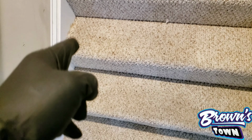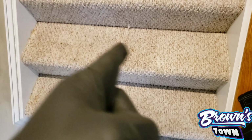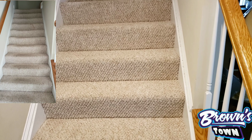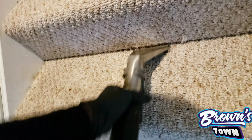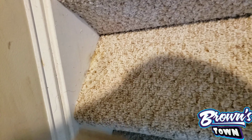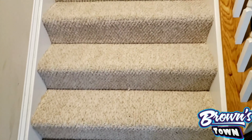I gotta finish this step and that step. I already did the back, the riser, the bull nose. I gotta finish the tread, guys. Look how they're coming out. And you remember how they looked before, right? Oh yeah. Step, you can see the difference. Beautiful.